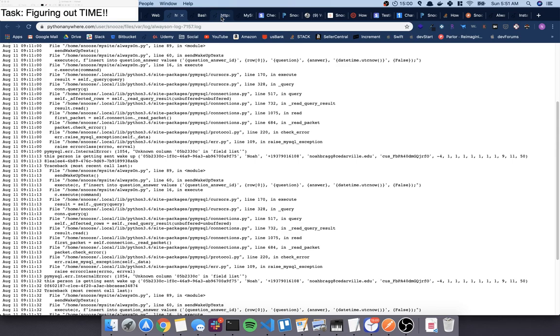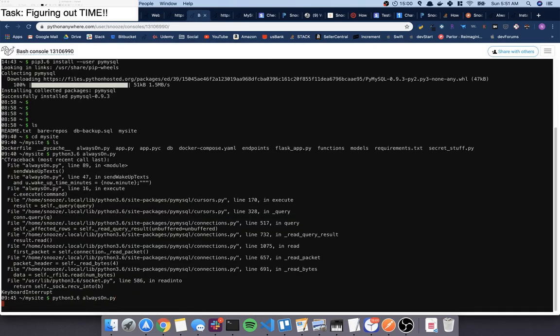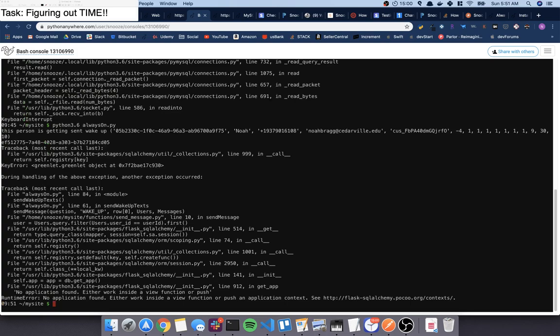And in theory, as soon as it starts running, we should get texts. And if we don't, then we can trace the error back further.